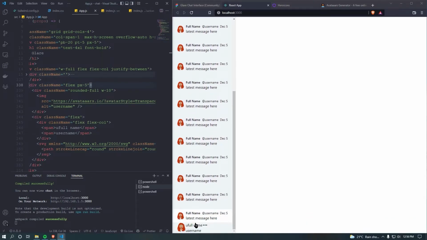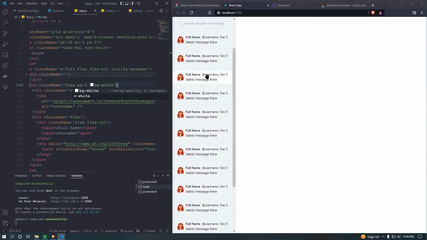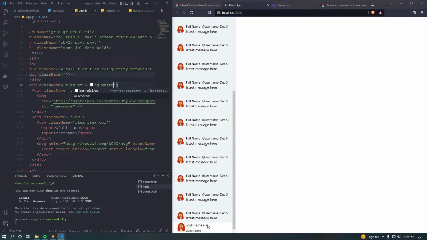I think this one is actually a very bad idea, but I think we can manage to give it maybe BG of white. Though right now I start feeling that this one should have been the only thing that was scrolling, and then this one would be stuck over here.